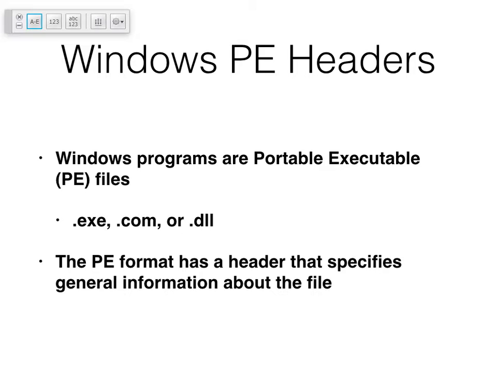Anyway, now Windows files that run are portable executable files. They all use a format called the Windows PE format, which we go through in great detail in the malware analysis class. But the main thing here is to know that all the things, executables, COMs, and DLLs, all use this. Microsoft uses dynamic libraries, which is enormously important in the world of malware and attacking machines because it makes it very easy to attack machines. It is done to make their programs run faster and use less memory. But many programs will share the same library. So in the header of the PE file, it will say which libraries I depend on. And it'll have to make sure that all those libraries are loaded in RAM before it can run.